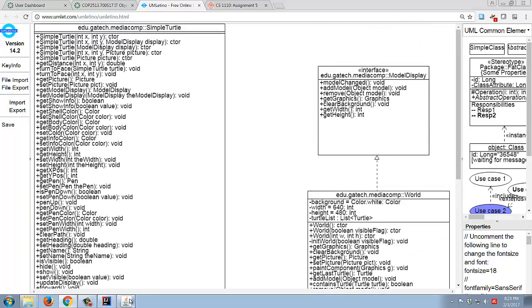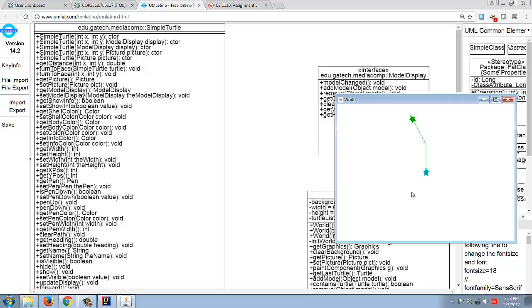Okay? So here's the thing to consider. Given what we see here with a turtle, what might some of the properties of the turtle be? If you just think about this for a couple of minutes, some of them are pretty obvious. Very clearly, if we were building the turtle class, we need to be concerned about the location of the turtle.